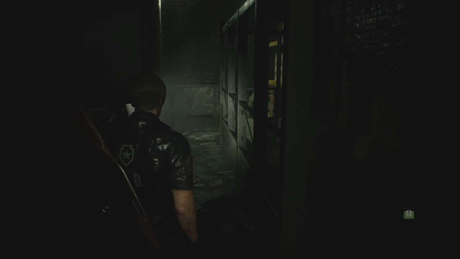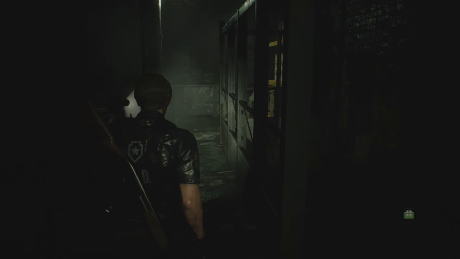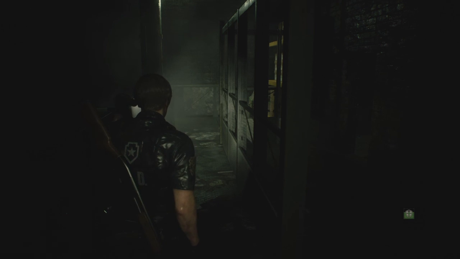Anyway, I'm gonna stop here. Next time, we will find the king and queen chess pieces, put them back into that one place, and try to save Ada. Next time on Resident Evil 2.